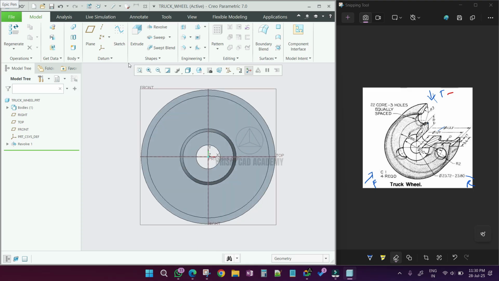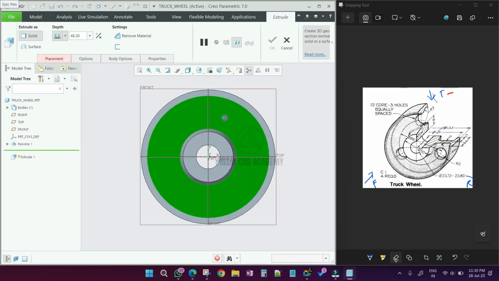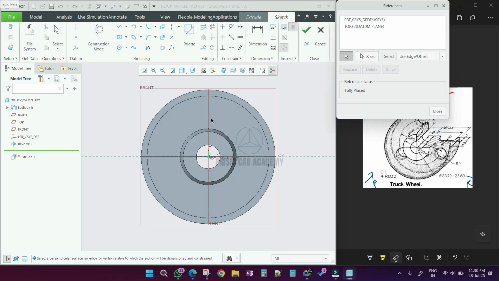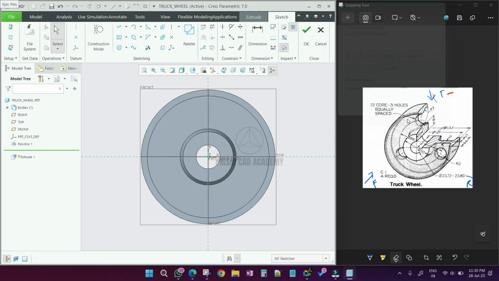Holes. For that, select this plane, select extrude, draw these circles having dimension of 22 mm. And the pitch circle diameter is 86.